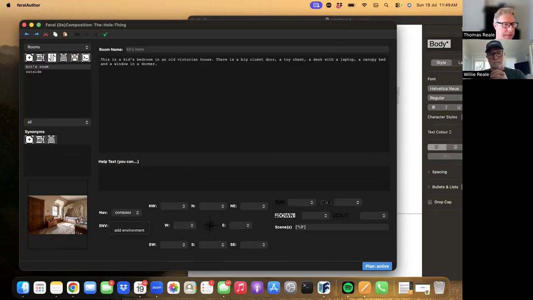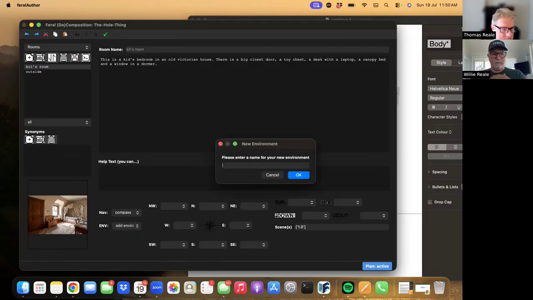So Will is going to create an environment for this story by selecting add environment. Okay, so I'm going to add an environment because this is the very beginning, and we're going to call this environment the house.